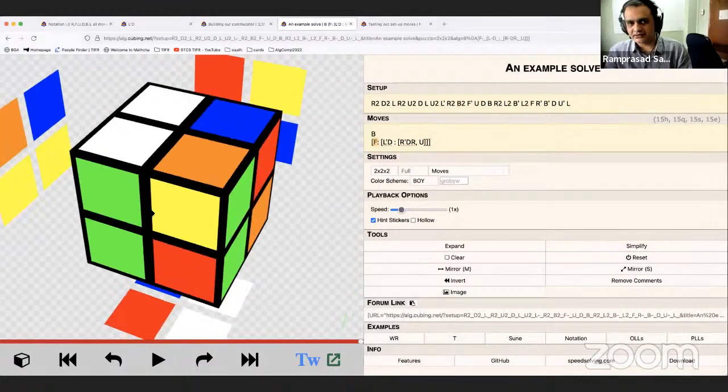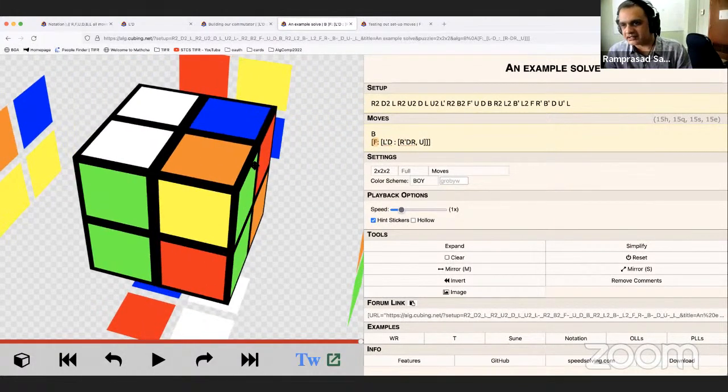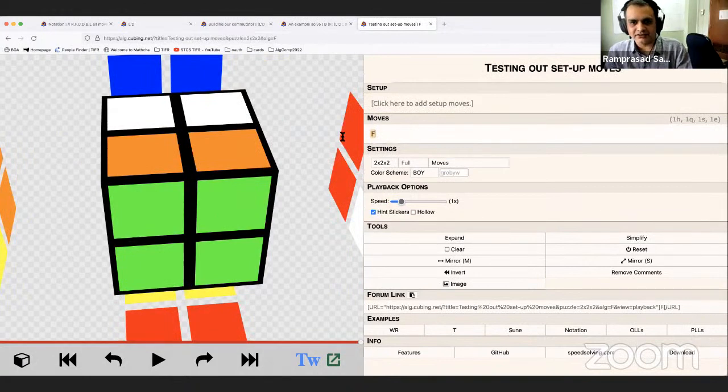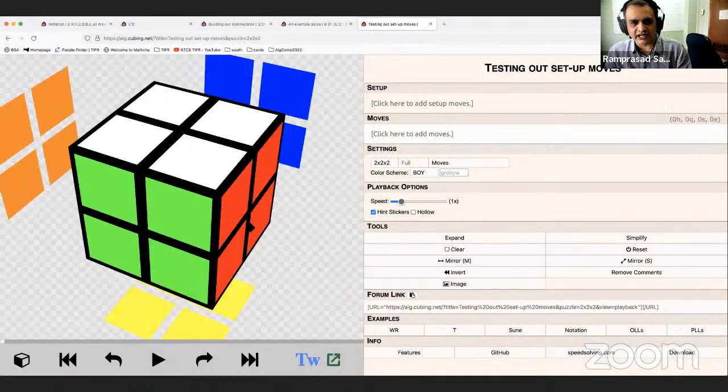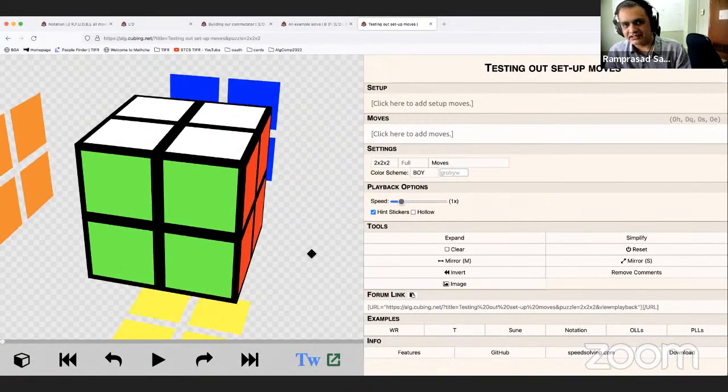Okay, great. Now, but those two would have been swapped. So now I need to pay attention to this corner. Now I ask myself, what is this corner? This is the blue, red, yellow corner. Okay, now let's ask ourselves, where is the blue, red, yellow corner actually? It's on the back face, there. Now, how do I bring that blue, red, yellow corner to this location with the blue facing on top?